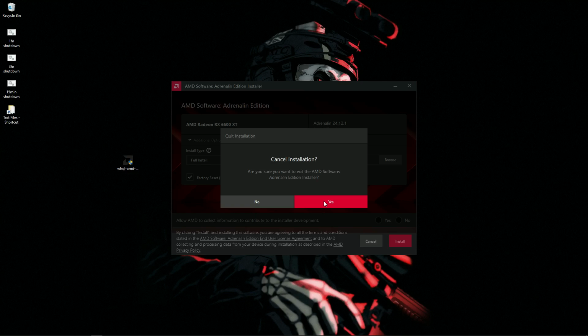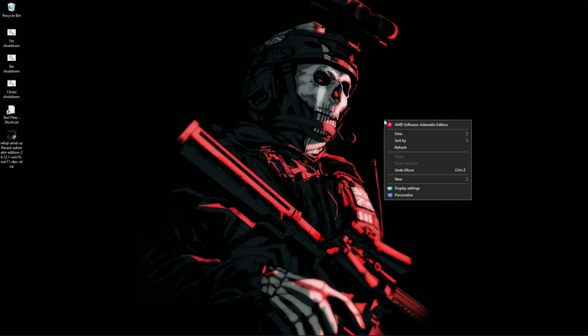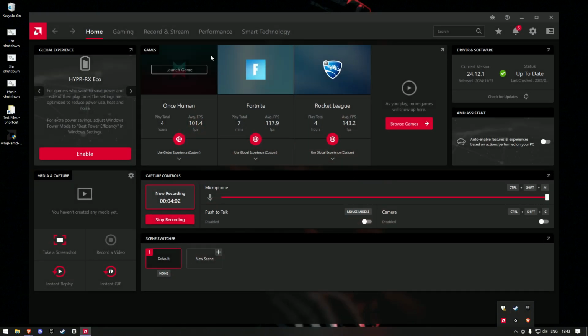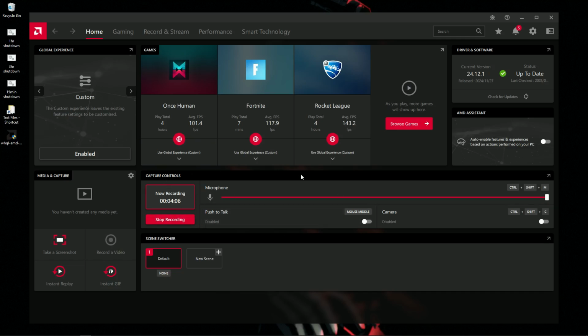Now, once your drivers are installed, it's going to look a little something like this here. So if you right click anywhere on your desktop, you should be able to see your software. If you are on Windows 11, you may need to click show more options at the bottom of the tab for it to show up, but it'll also always be running in your taskbar down here. And just inside here, you'll see these are all the games I've played and stuff. I am currently recording using this software as well.